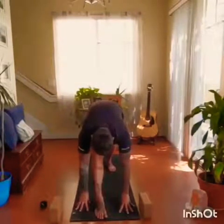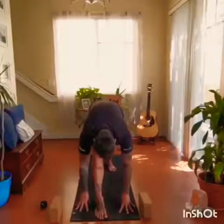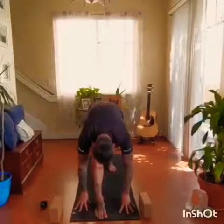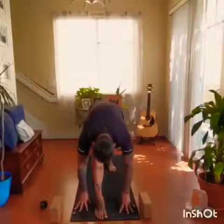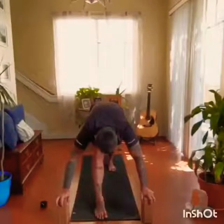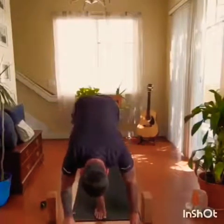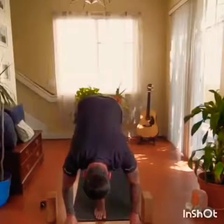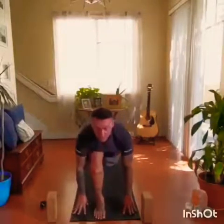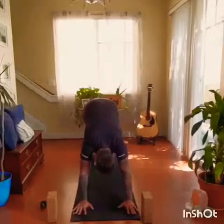Torso comes out over the front thigh and leg. As the hamstring begins to loosen and warm, allow the chest to drop further. If you have blocks, grab your blocks. Transitioning at your own pace into standing scissors — whenever you're ready, float the back leg up off the mat, allowing the chest to come towards the thigh. Exhale, step back into high lunge. Right foot comes back. Chaturanga to upward dog. Push back to downward facing dog.